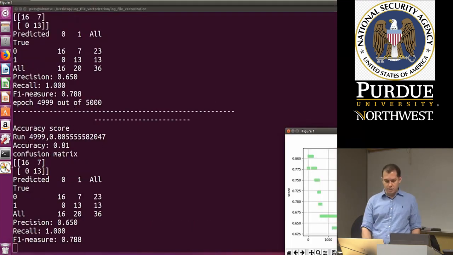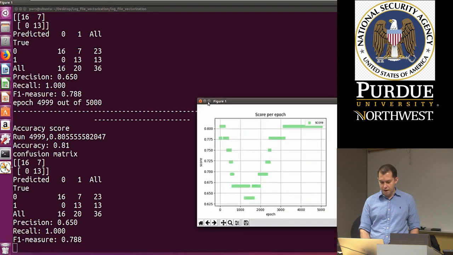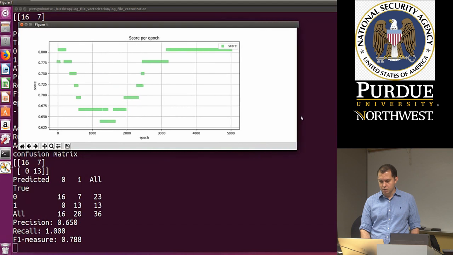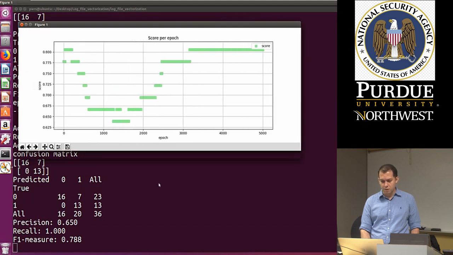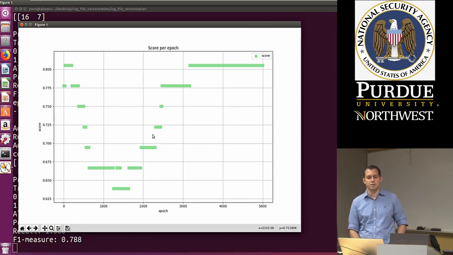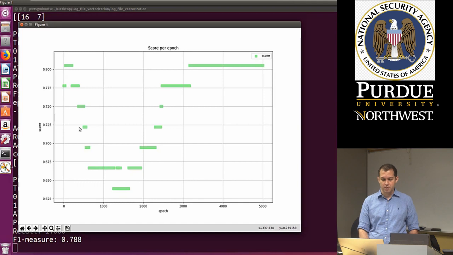And we are done. So as you can see, a very interesting graph actually. I kind of like this graph. It shows you the behavior. So the gradient descent algorithm struggled a little bit, right? It seems like it jumped really high at the beginning, then it wasn't learning at all, and then it started to learn again. So it started to converge again, and you can see the behavior of the graph there. It dips, and it never went past like 81%. So that's the result of the graph.